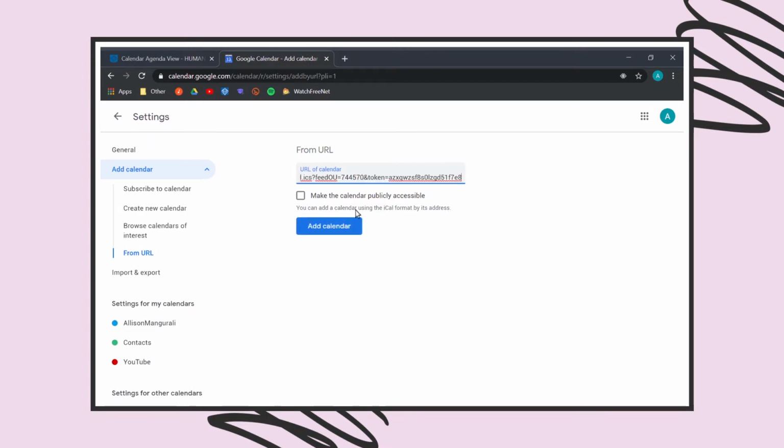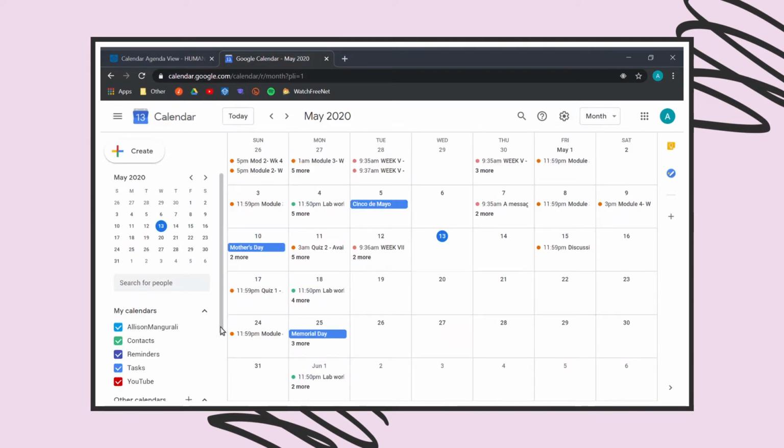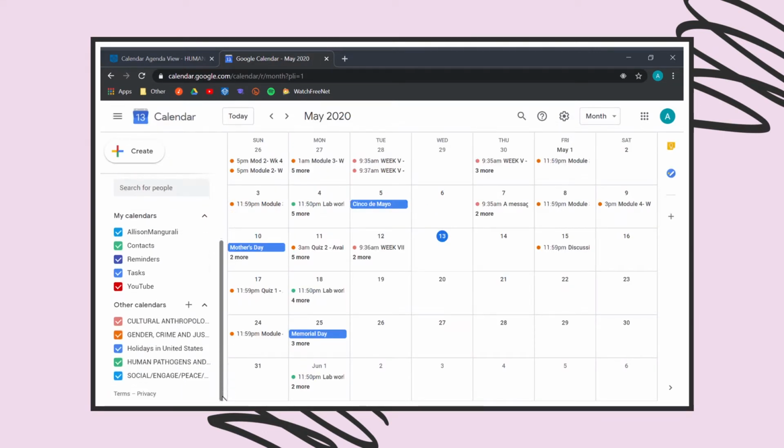I label the class, and then I change the color to make sure it fits with the color I have. I try to keep it consistent because otherwise I'll get confused. It's on my phone and on my computer, and when I'm planning for the new week, I pull out my planner, pull up my Google Calendar, and figure out what assignments are due, and I put that into my planner, so I don't have to constantly pull out my syllabus and all of that.